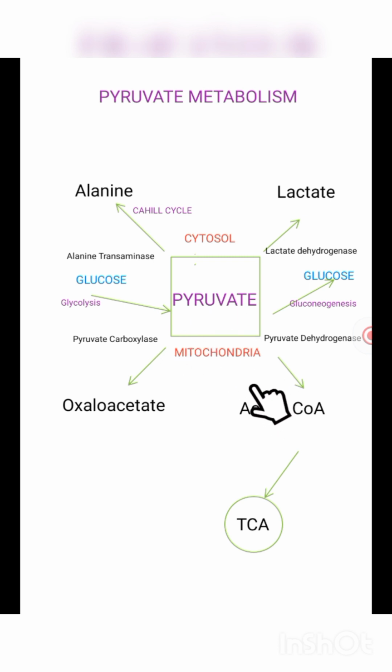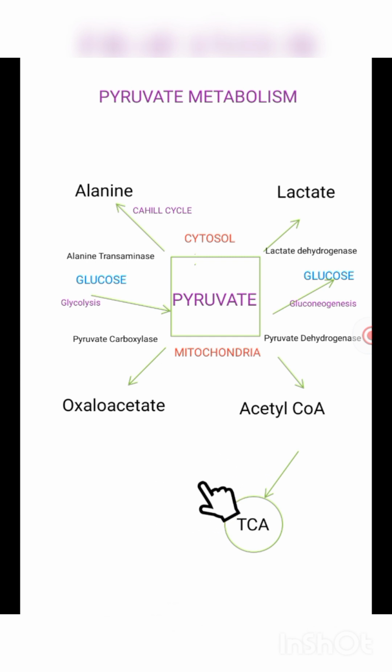Then the final and most critical, I think, is the decarboxylation of pyruvate to acetyl-CoA by pyruvate dehydrogenase complex. Now, this is a very crucial route because it happens when you have sufficient oxygen, obviously. You produce acetyl-CoA in the mitochondria, and this acetyl-CoA will combine with oxaloacetate in step 1 of the TCA cycle and produce citrate. And then the cycle goes on to produce the likes of NADH, FADH2, GTP, and carbon dioxide.